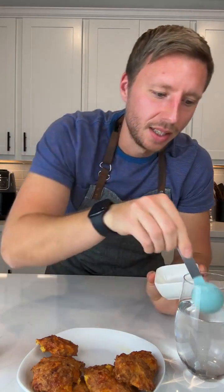So if you are getting big dipping cups and you're filling them up with ranch or mayo, let's just look. Let's see how many tablespoons fit in here. This is 1. This is 2. This is 3. And I'm not saying you can't have ranch or mayonnaise. It's just be careful of how much you're having. This is 4. This is 5. This is 6. And this is 7. No way. There's no way. And it's almost full. Let's try and get 8 in here.